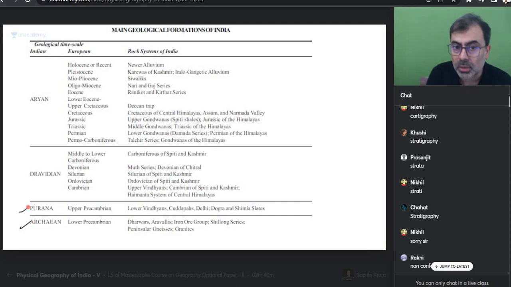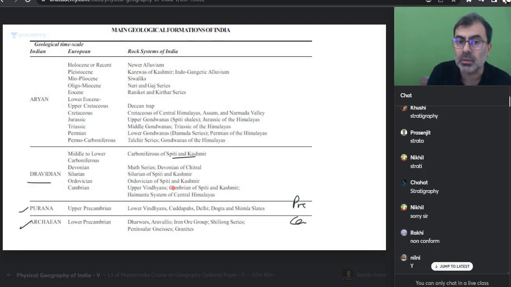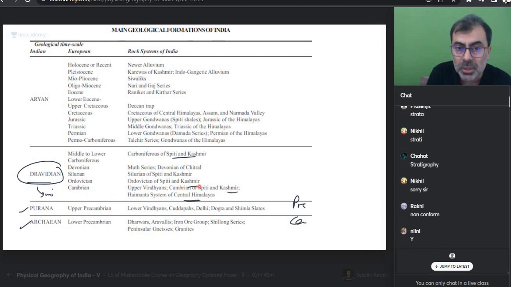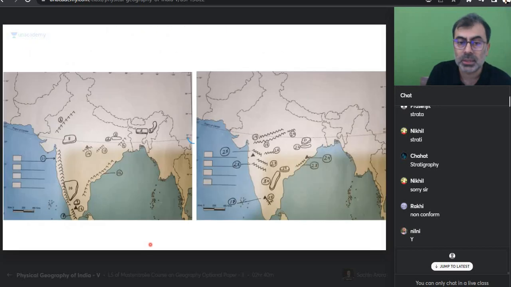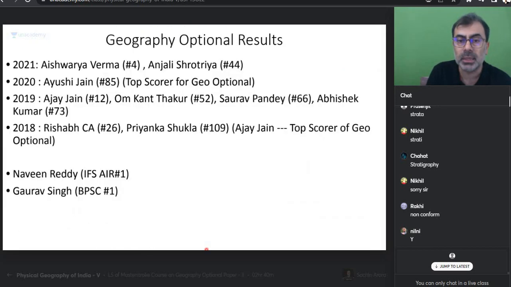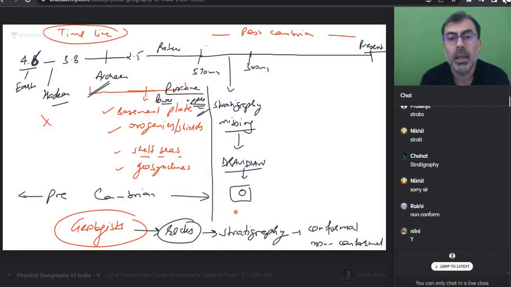Archean okay, older okay, these are pre-Cambrian. Dravidian, it is found in Kashmir. Yes or no? But otherwise it is missing. Dravidian is missing in peninsula. It was found in the Himalayas too. Kashmir, Kashmir, everywhere it is pointing to Kashmir. But missing in peninsula. Do you understand? So that is why we took it as 0, and missing in peninsula. This was missing in peninsula.